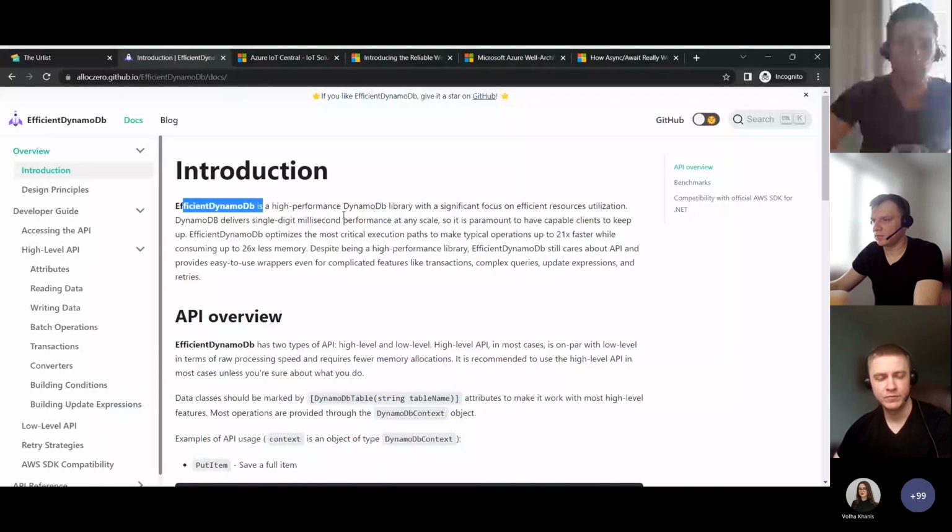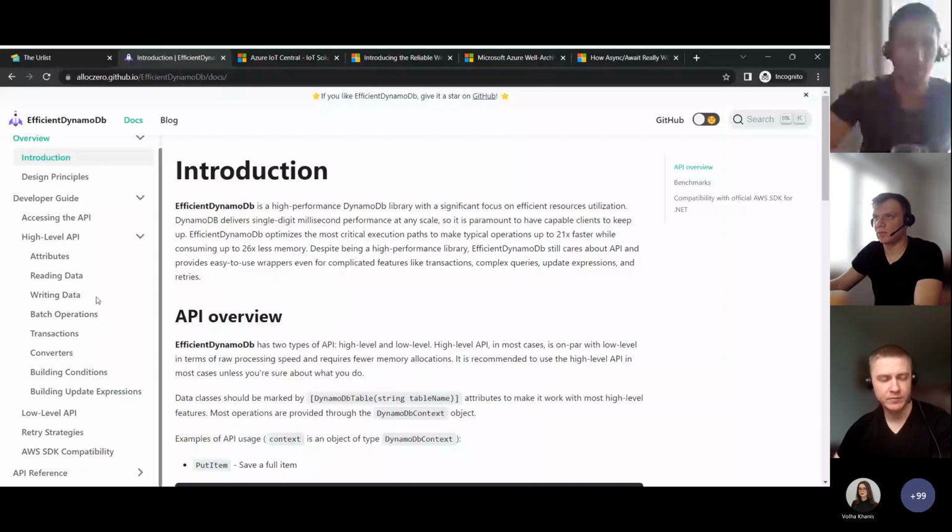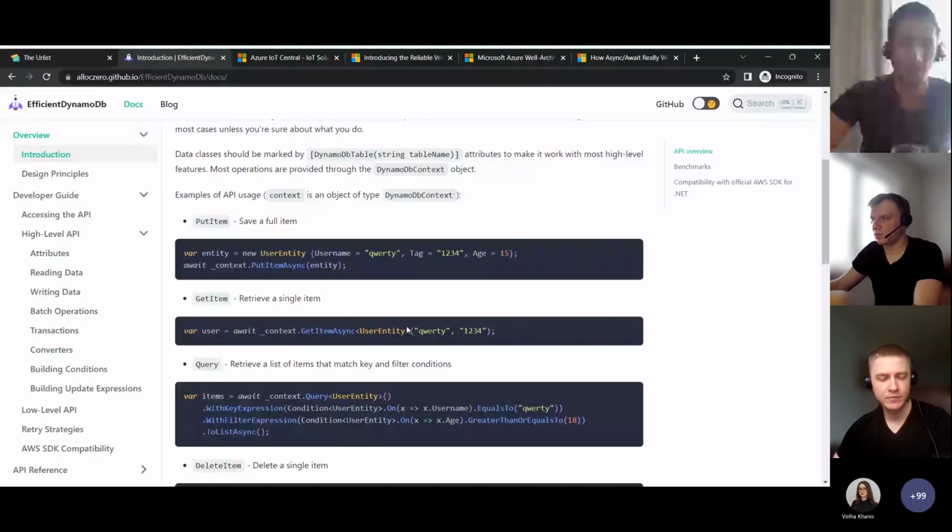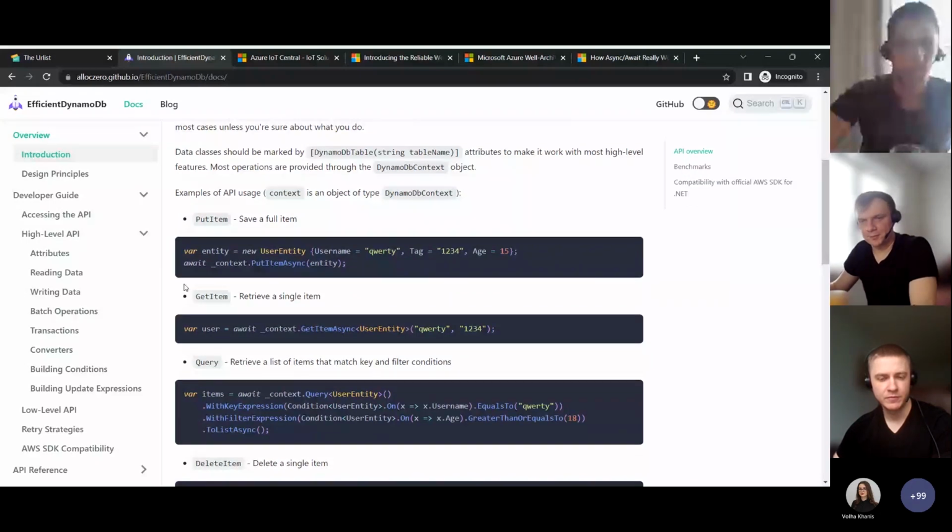A fun thing: at one of the conferences that I attended, there was a speaker from AWS, and he even recommended taking a look at this library. So folks from AWS recommend taking a look at this library. It's really nice. The only disadvantage that I noted is that sometimes you can see a lack of documentation here. Probably that's not a huge problem. That's not a problem at all.